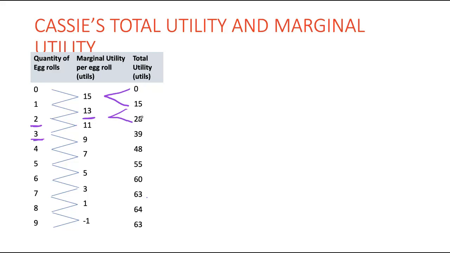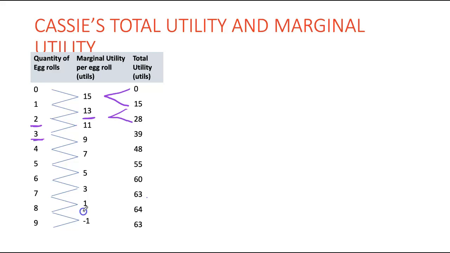Now, what are we observing over here? We have diminishing marginal utility. So marginal utility is positive initially, but it's falling. It can be 0 and can also be negative. As long as marginal utility is positive, total utility is rising. As marginal utility becomes 0 or negative, total utility will either not change or become negative. In this case, there was really no 0 marginal utility, so we jumped from 1 to -1.